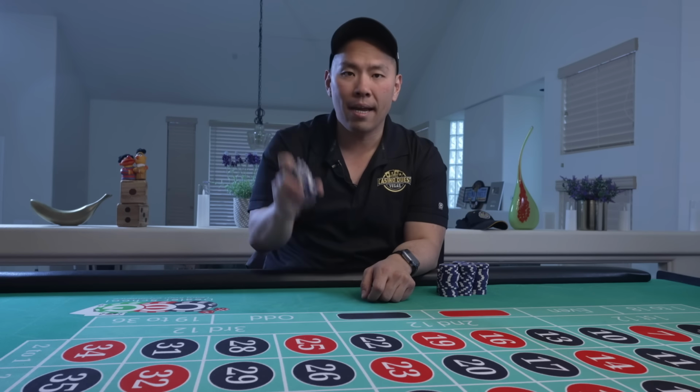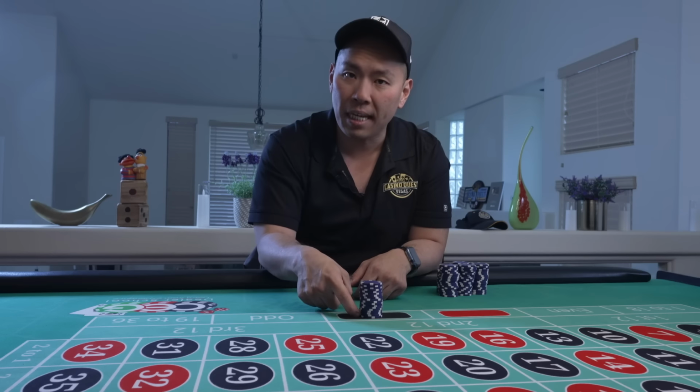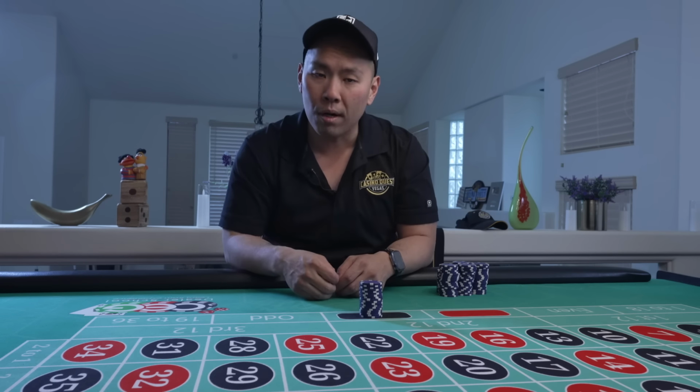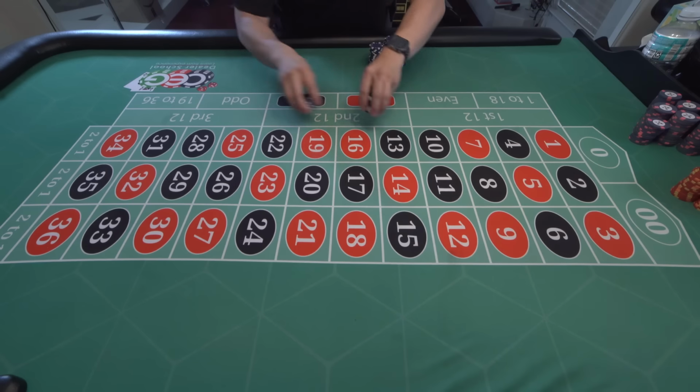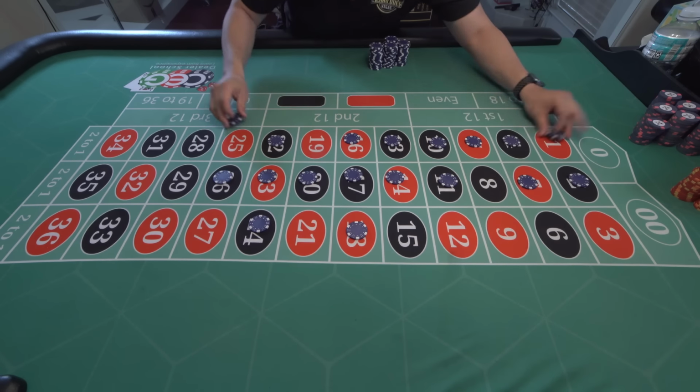Step number 2, the easy way or the hard way. The easy way, take all $18, pick any 1-to-1 bet of your choice. So it doesn't matter if it's black, odd, big, small. Now, if that black number hits, 18 pays 18 for a total of 36. Or if you wanna bet the numbers, you're gonna pick 18 numbers at $1 each. And it makes no difference what the numbers are.